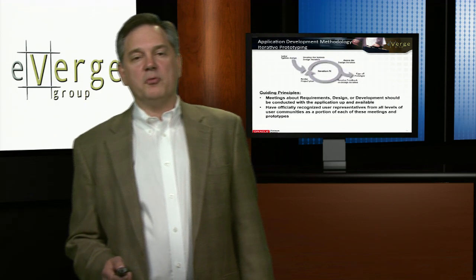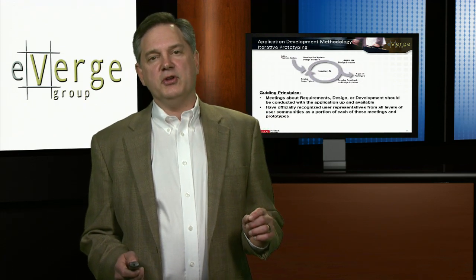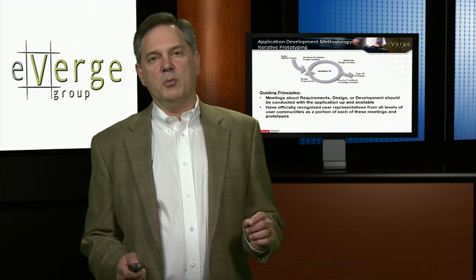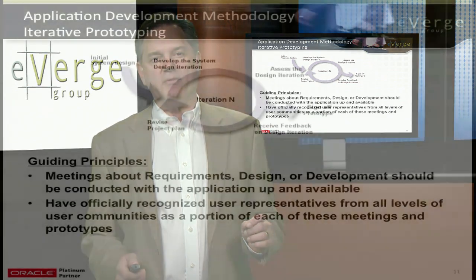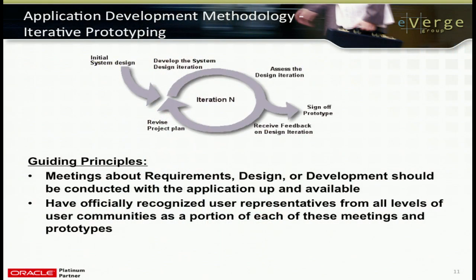So one thing that was mentioned in Precision Fit that you saw on that last diagram was prototyping. In fact, what we call iterative prototyping. And the concept here is, once you have a design down, you develop some of that design, you show it to the customer, you get their feedback, you assess their feedback, you incorporate that feedback, and you do this continually through a loop until the application is ready to be accepted.